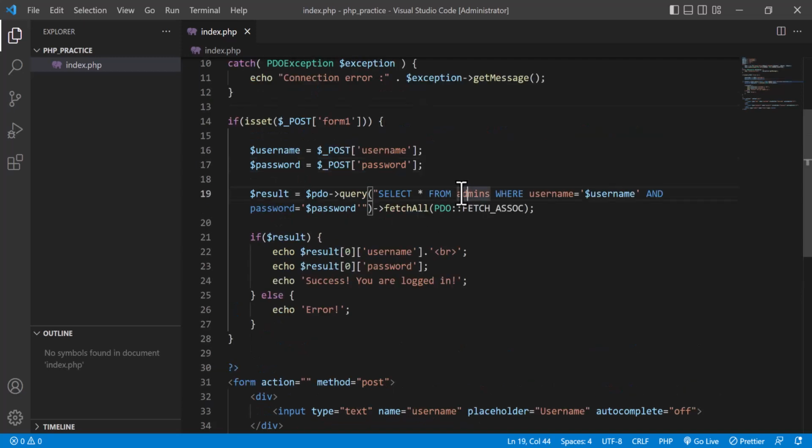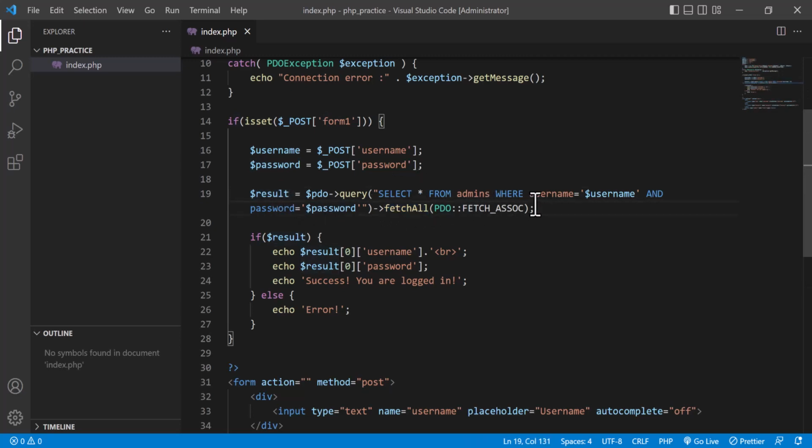So from the admins table, I will check using the where clause: if username equals the username that comes using the form, so post username, and the password in the database matches the password I give here, then the fetch all will come.